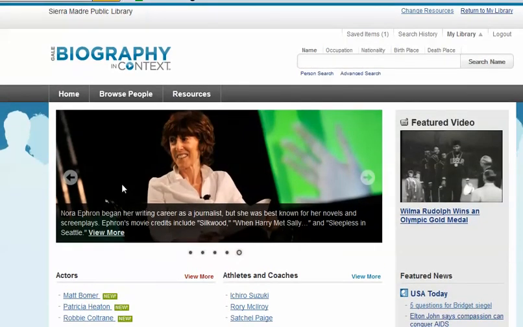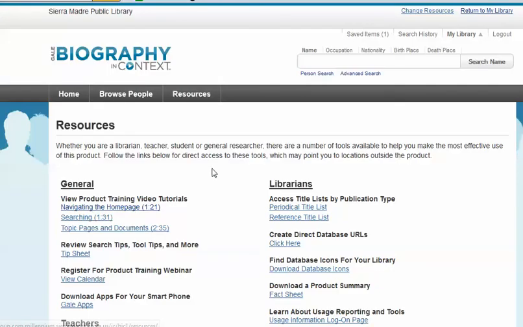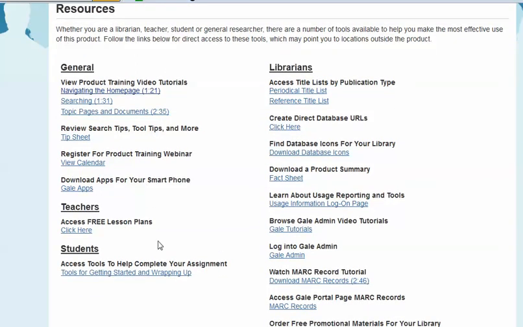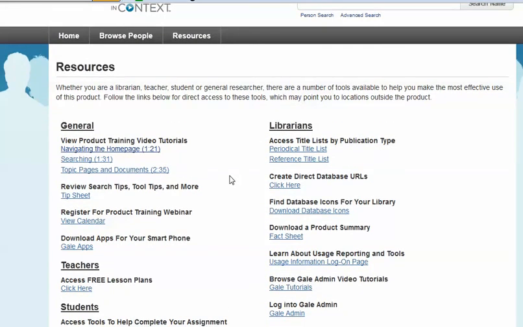Something else too that I think is really important is the resource section of this. This resource section is a really good way to help the general public, teachers or students or librarians who use this database. You know, sometimes you don't have a lot of time as a librarian to help your patrons use this database, and the tutorials are really good. They're brief, but they're really helpful, and they explain the database better than you can. So let me give you a sample.